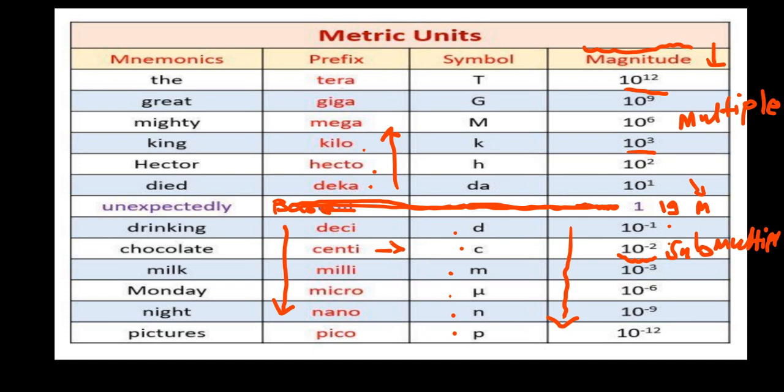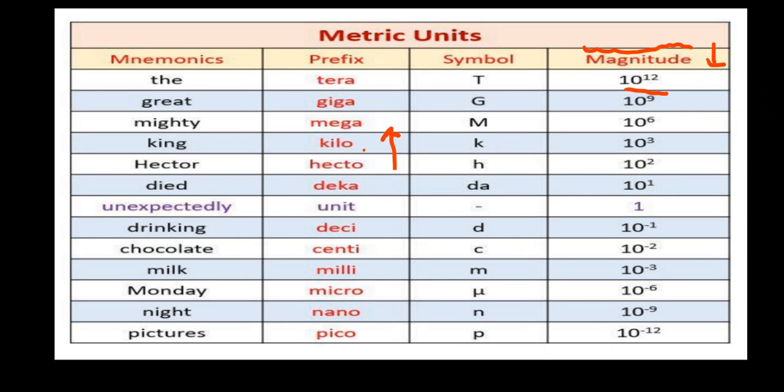So when you just hear centi, you know centi is associated with 10 to the power minus 2. When you hear pico, just know that it's 10 to the power minus what? 12. So you must be able to make those comprehensions as you go on in this course and you're told to change these units. We are going to do a number of questions on this very concept, just to see if we understand whatever I've explained here. Afterwards I'll give you an assignment based on this same conversion of units.